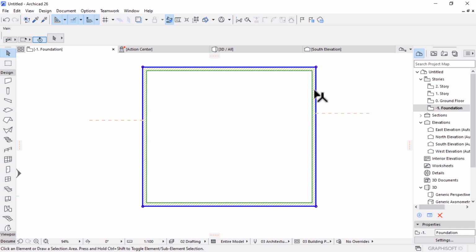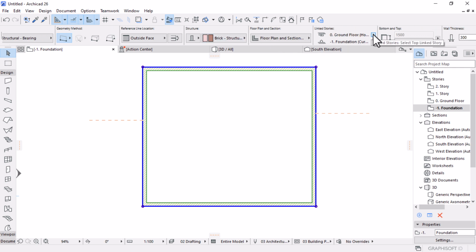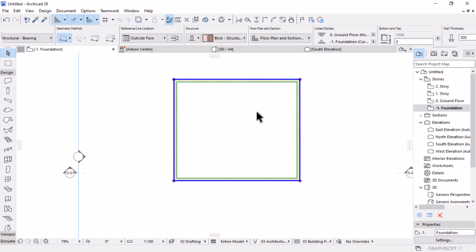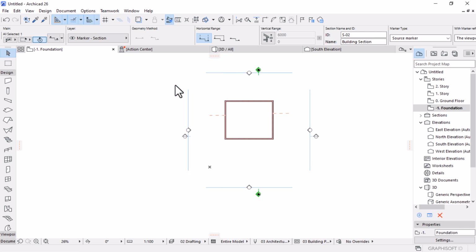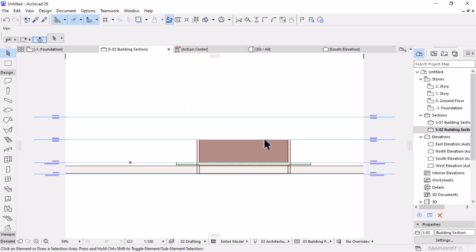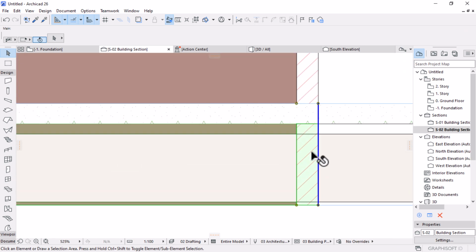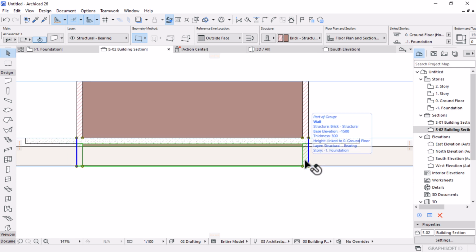What you need to be careful with is the height of this wall. If we said it's been linked to the top story, which is this, it will give us a 1.5 height, which is perfect. We can also confirm with our section. So if you open this section, let's select the section and then right click, open with current view settings, and then make sure they are sitting on the same position. This is what I wanted. Of course, it's the way I wanted.